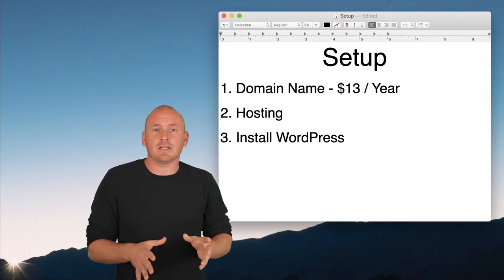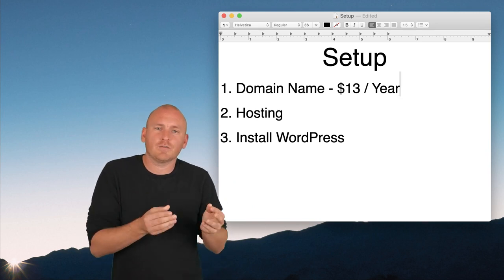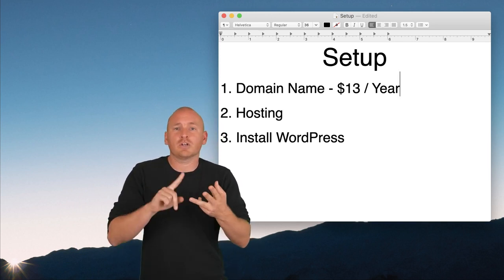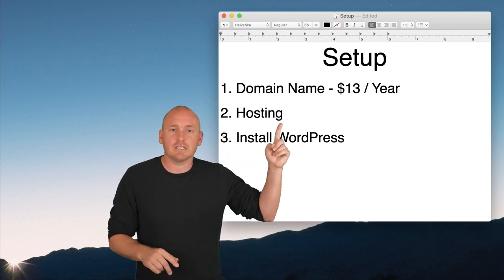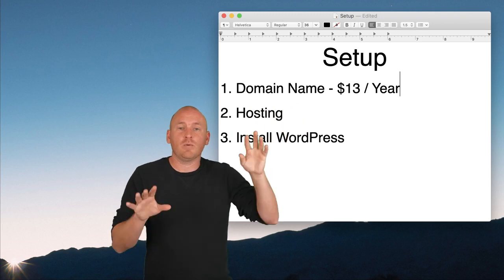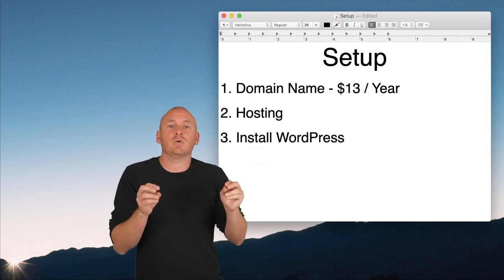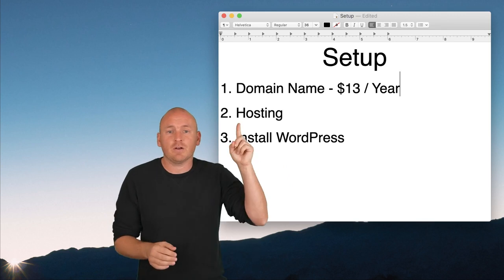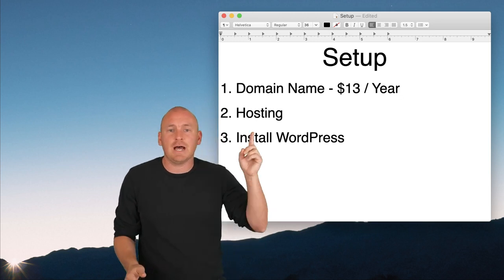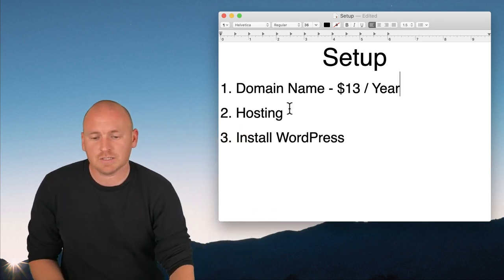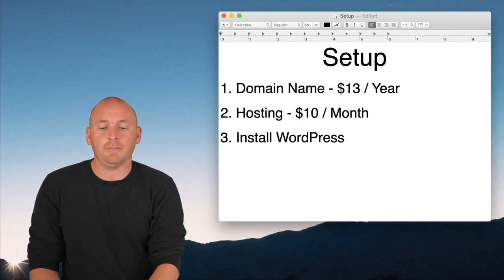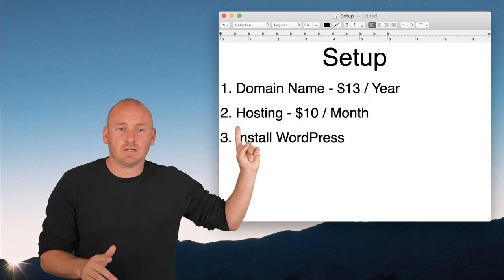Now, hosting is something a little bit different. It's a computer that's on 24/7 that holds all of your website information. So like your logo, your text, all your content, and all your files. That's what hosting is. It holds all that information. It's a computer that's on 24/7. When someone types in your domain name, it goes to the hosting and the hosting serves up that information. Without hosting, if someone went to your website, the website would come up blank. There would be nothing there. So you absolutely need hosting. So hosting costs, and I'll show you how to get a discount, but it costs about $10 per month. So I'm going to show you how to get a discount, but that's what hosting is.